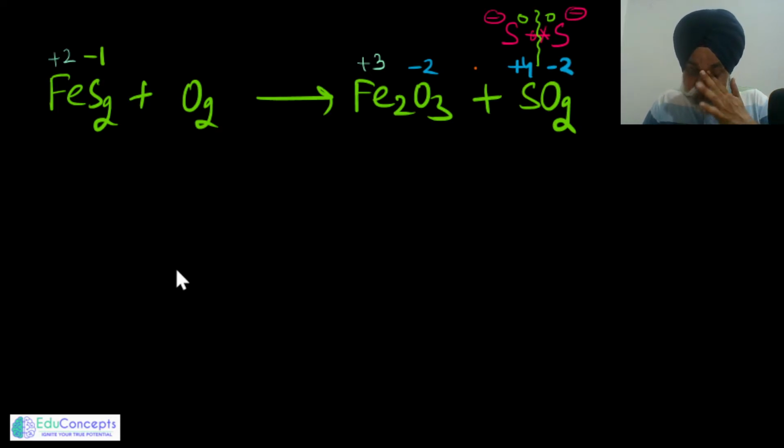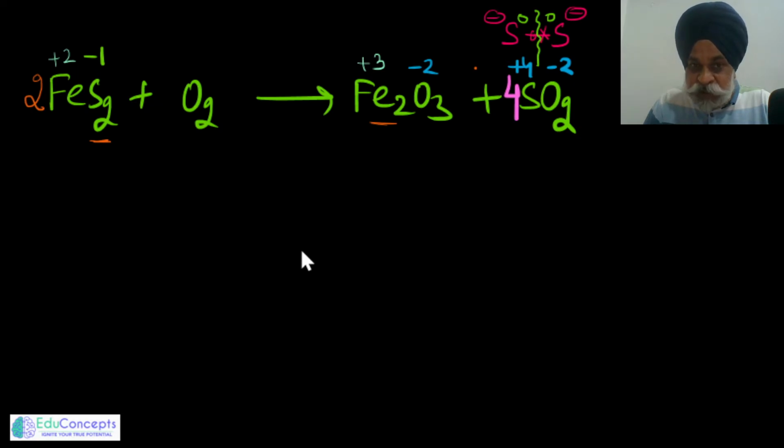Now I always say this: if you want to balance it out and you are not very good at balancing, just go for the hit and trial method. If I do the hit and trial method, sulfur are 2, so I will place 2 sulfur here. But I am seeing the iron is also 2, so I need to have iron also as 2 here. Am I right or not? Now if I have taken iron 2, the sulfur atoms become 4. To make it 4, I would place a 4 here.